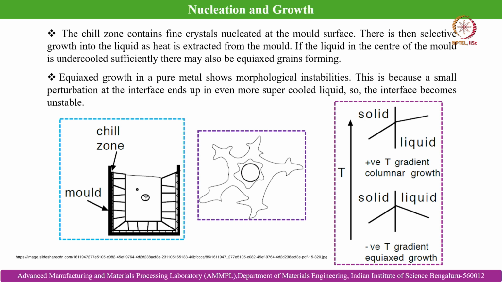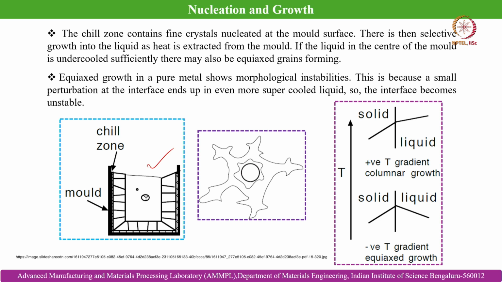It is another concept. So, here is an example of a mold, an example of directional solidification. How? This, for example, is a metallic mold, so it provides a chill zone to the liquid melt, which is allowed to solidify within this mold. At the chill zone you will find some equiaxed grains, and after the chill zone there will be columnar growth of the solidifying melt in case of pure metals.